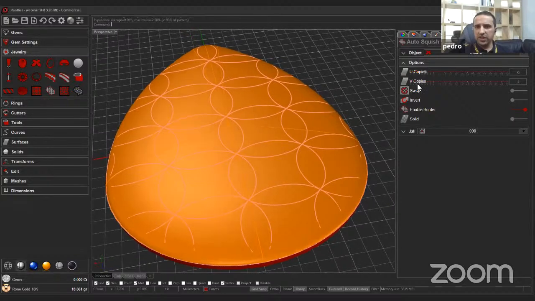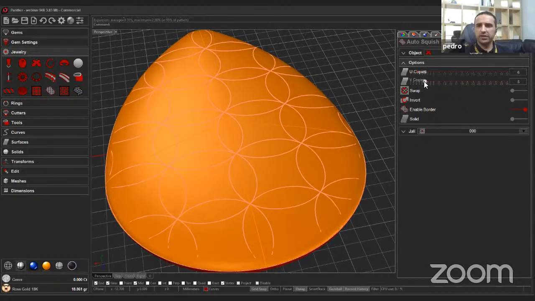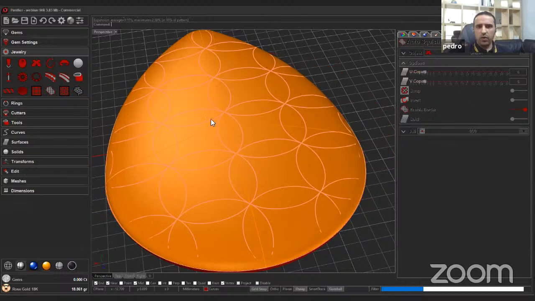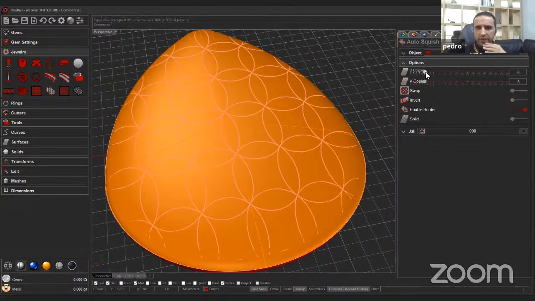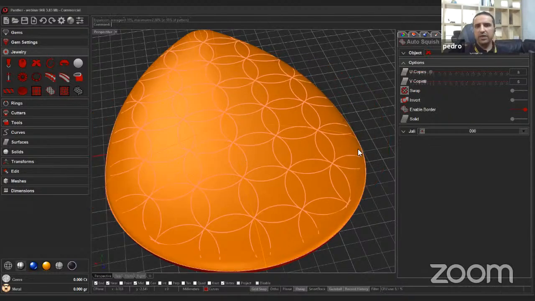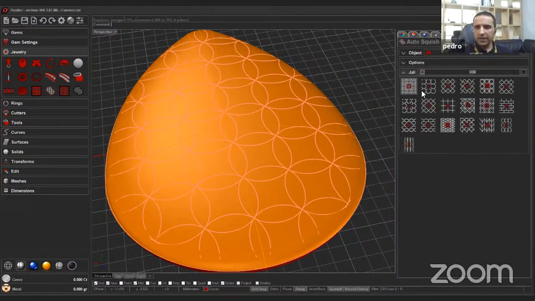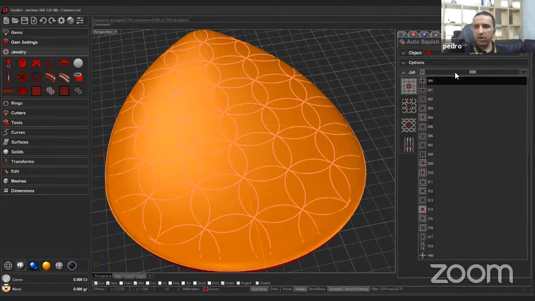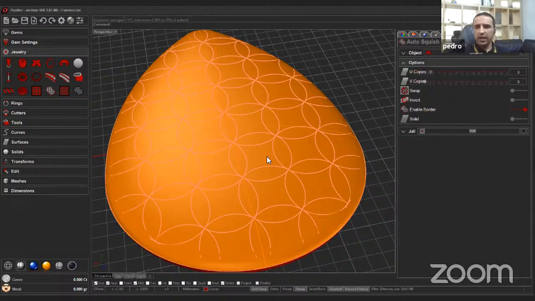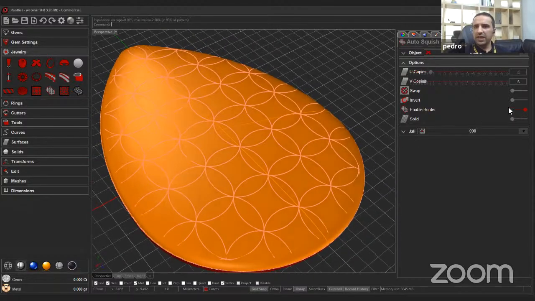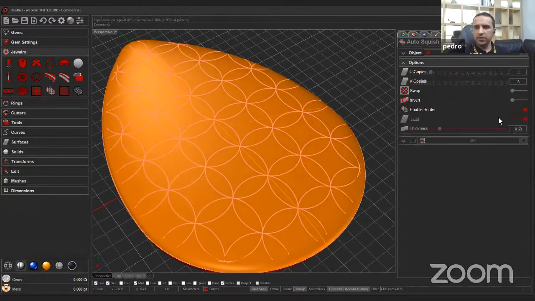You can of course adjust, for instance, the number of copies. Let's say that I want a little bit more in here, as well as we have the selector for all the different patterns. And as we mentioned before, we can always add our own. And I'm going also to enable the solid option.